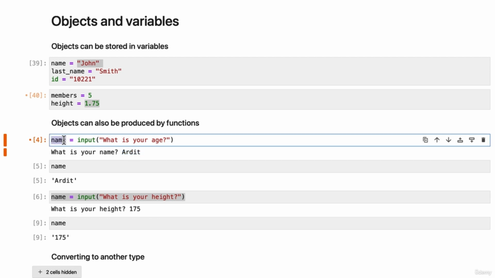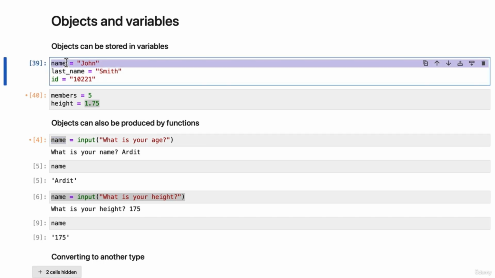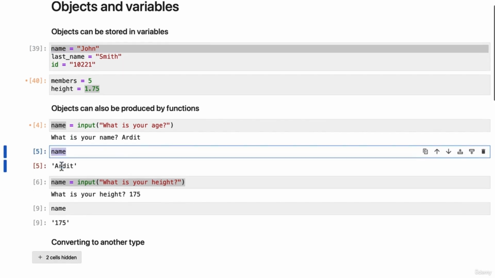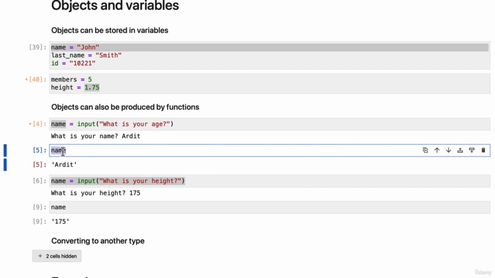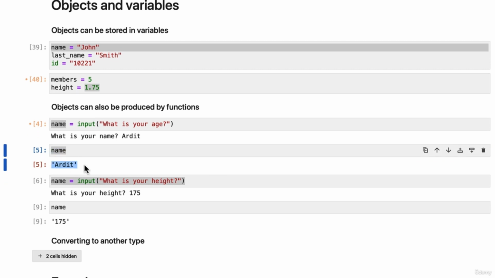So this is indirectly. In this case, we store the objects directly in the variables, and here is indirect. So when we call that variable, when we print it out or you just call it in the interactive shell, you should get something like this. So that's the string that was stored in the name variable.